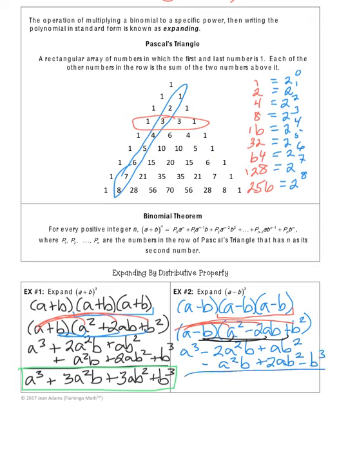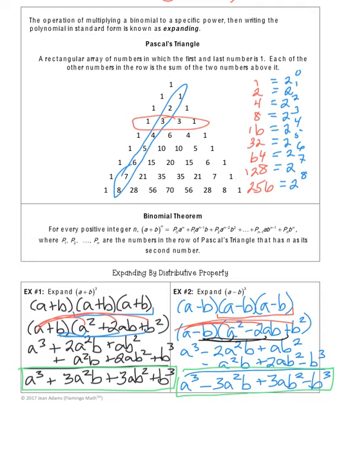Then put it all together, add down, a cubed. Negative 2 of these, negative 1 of those gives me negative 3 a squared b. And then 1 of these and 2 of those gives me a positive 3ab squared, and then minus b cubed. So you will notice that some things are similar between these two. I had the third power, so we're still looking at the third row of Pascal's triangle. Notice that the coefficients here are 1, 3, 3, 1. The coefficients here are also 1, 3, 3, 1. These are identical. The only thing that's different between these two are the signs.